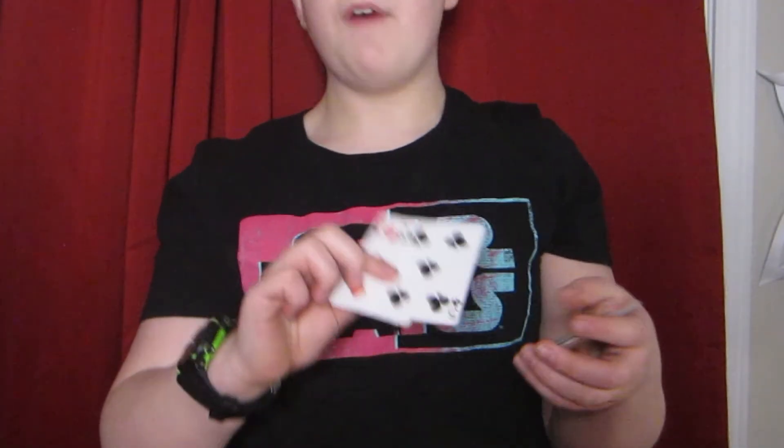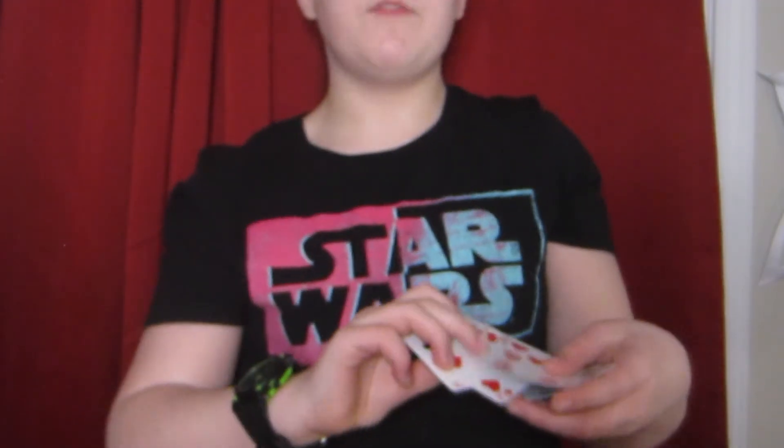So what's your preparation? All you're going to need is six cards — well, just kidding, you actually need 12 cards, or 11, depending. Basically you're going to remove six cards. These cards work best — some people use face cards, but I find these work best because they're less memorable, which you want for the trick. So you remove these six cards and put them in a packet: the six of diamonds, the five of clubs, the five of hearts, the seven of hearts, the six of spades, and the seven of clubs. They don't have to be in this order, but these cards I find work the best.